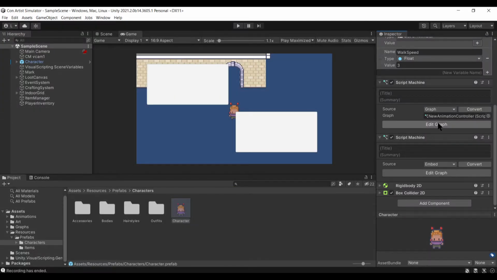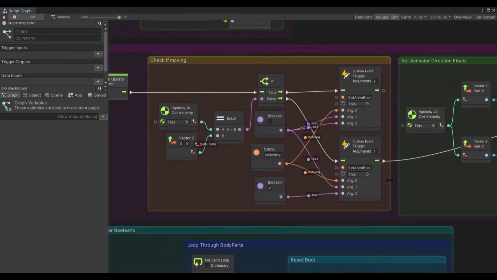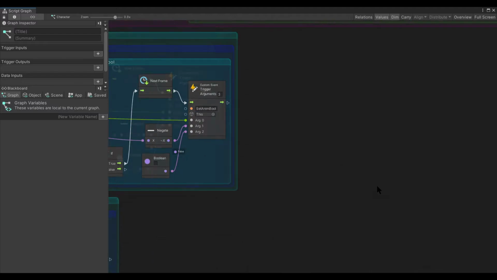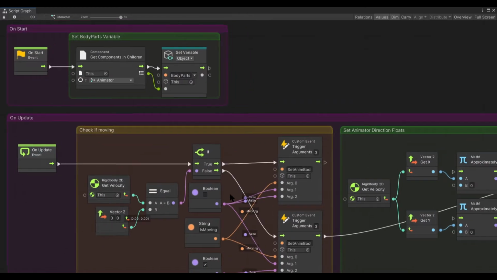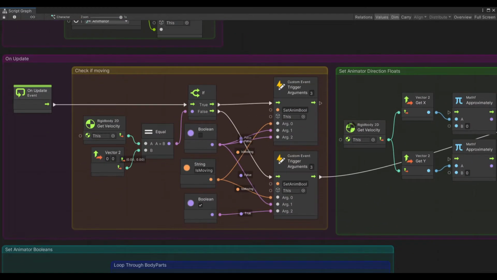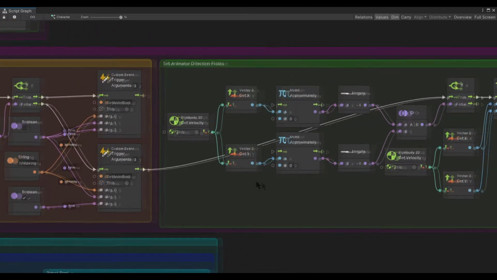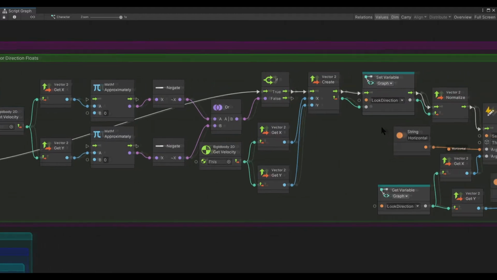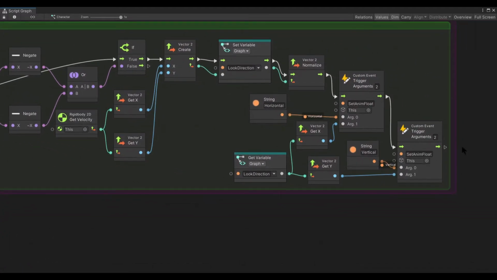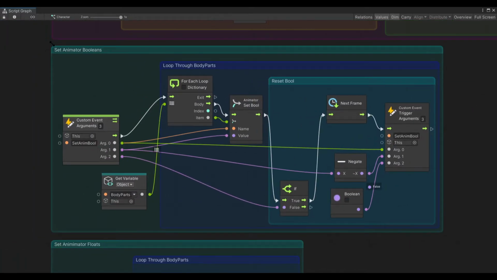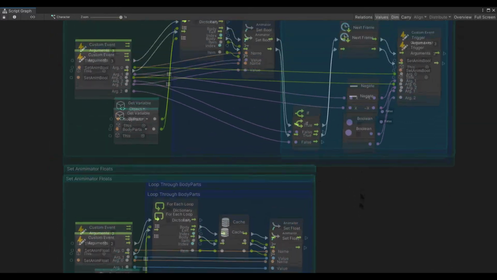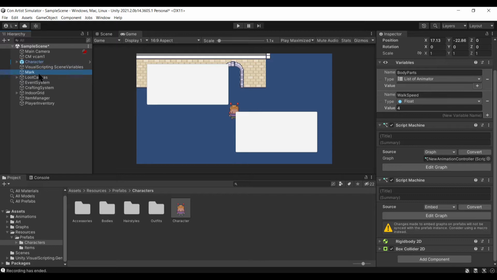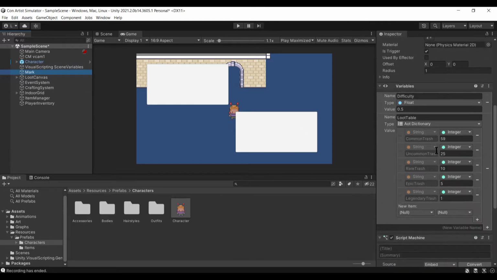Mind you, all the animations and stuff, that's a wholly different beast here. As you can see, I've got all kinds of stuff happening here. But the best part about this animation controller that I've built is that this will work on any character because it uses the actual velocity of the rigid body to determine the look direction for the animation here. And that feeds it into the actual animator here by setting our floats through a special process because I've got a layered character with multiple different objects attached to it. So it has to go through for each piece and set the animators and everything. So I've got this little thing that loops through all the body parts and sets the floats and everything on them all.